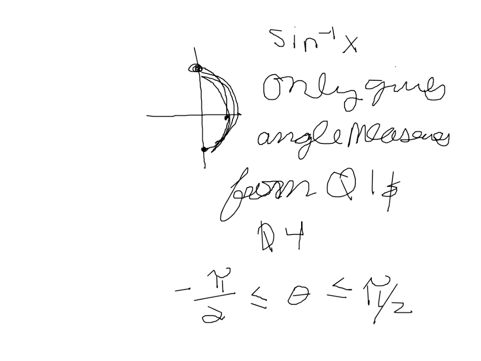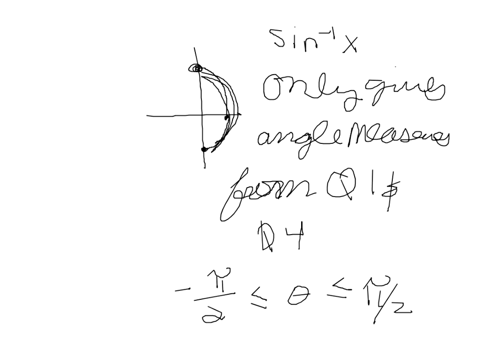So if you're looking at sine, you see there's a set of 5 boxes that are outlined in black, the first 5 boxes and the last 5 boxes. That indicates the angle measures that inverse sine will return. Those are the only angle measures you're going to get, and you're going to get negatives. At the end, you're going to get minus pi over 6, minus pi over 4, minus pi over 3, and minus pi over 2.